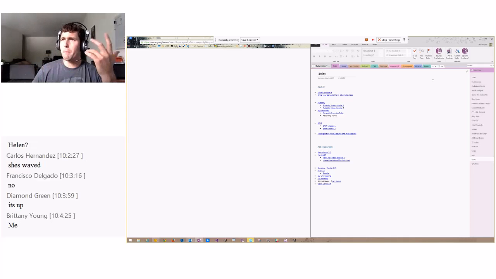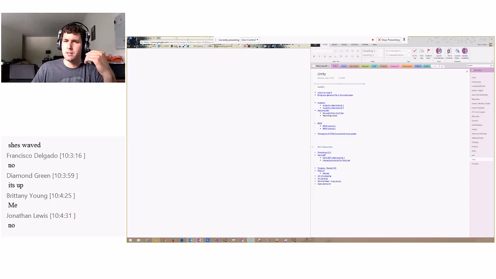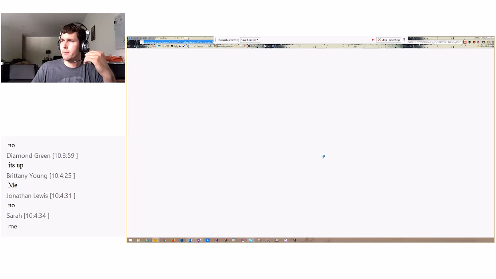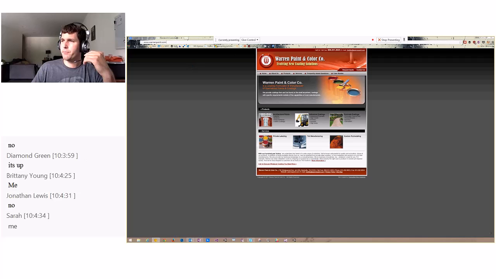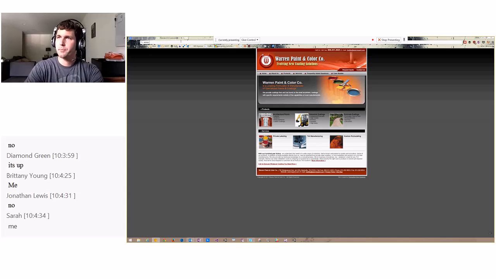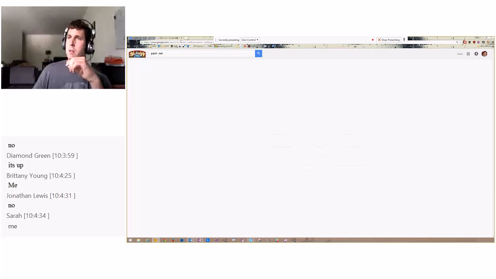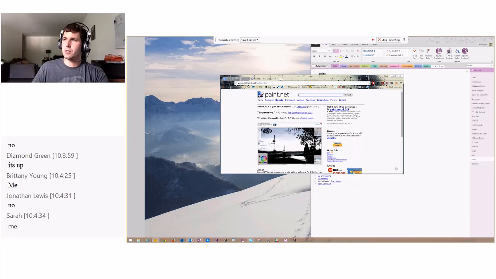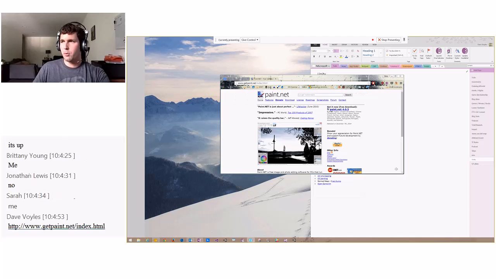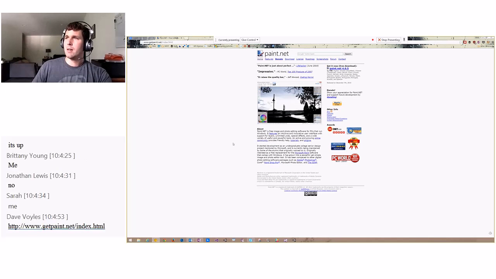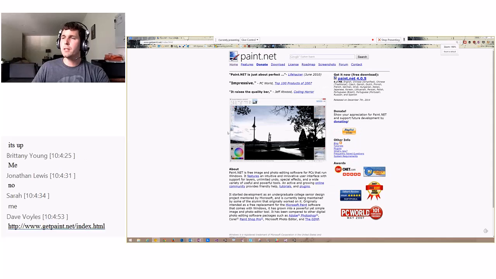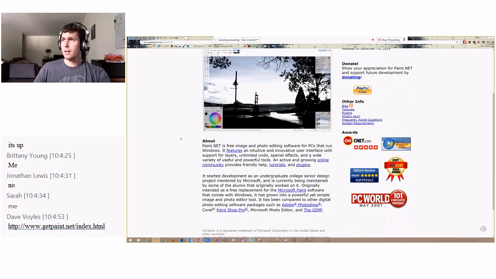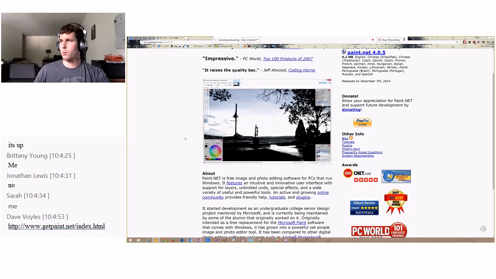So Paint.net, a lot of people end up using that because it is free. It's very easy to use. I think it gave me the wrong link. So here we go. Oh, getpaint.net. That's what it was. So here's one application. We can use either one, but I'm probably going to point it towards Photoshop today. Paint.net is completely free. Works really well. I'm just used to using Photoshop, so I end up using that most of the time. But either one works equally as well.